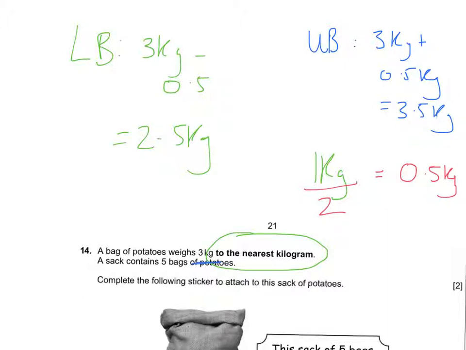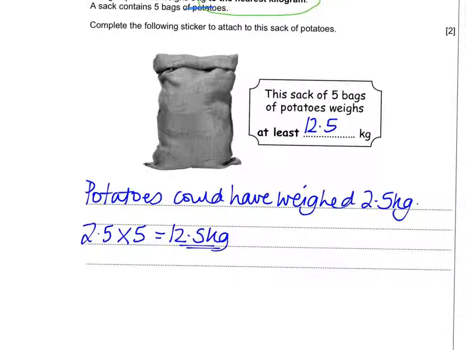Your 3.5, your upper bound, would say, look, it can actually never quite reach this answer. If I was to be really, really fussy, this would be 3.4. And then you could say, well, why isn't it 3.49? And then someone would say, well, you could keep on doing the 9s and put a dot on its head to mean recurring. If you put 3.49 recurring into your calculator, it will tell you that answer is 3.5. Okay, so the quick way of doing it: nearest, halve it, add that on, take it off to find your lower and upper bound. So then to find this bit here, it says 5 potatoes.